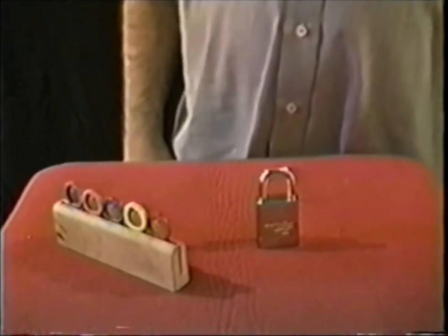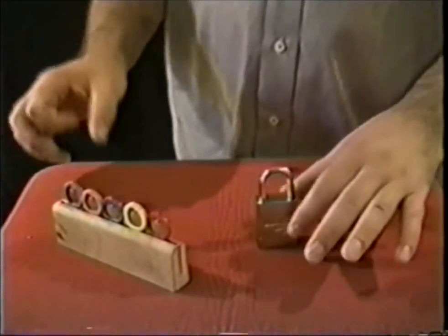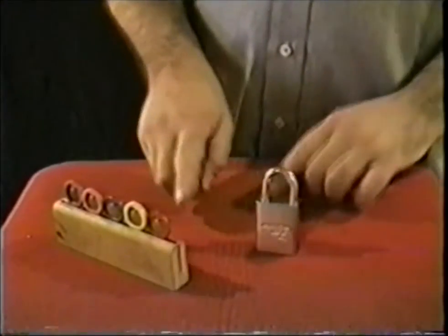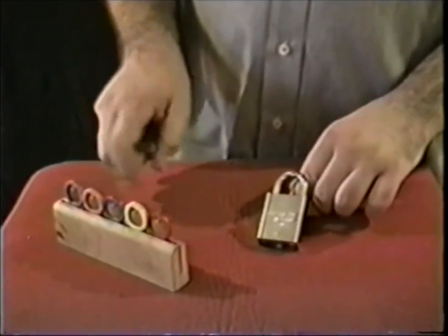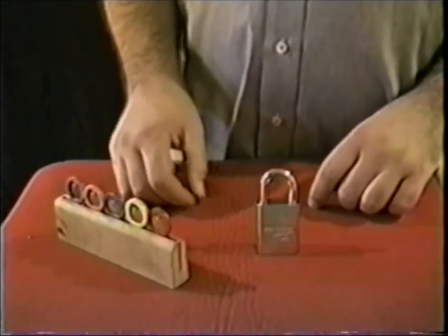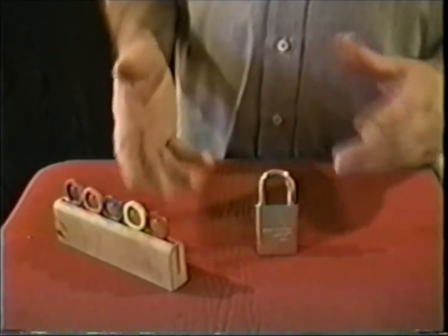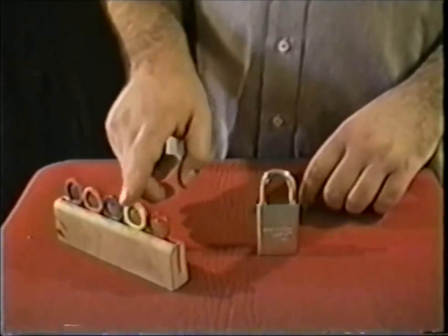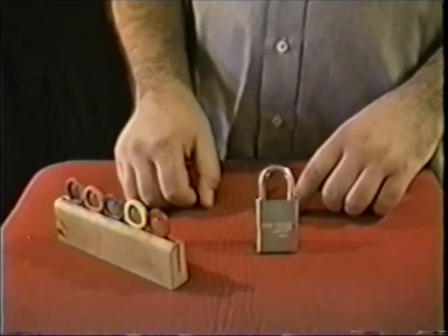This is called Pandora's Locks. What it is, a locked padlock, and you explain that you have 5 different keys, all color-coded, and that 4 keys will not work the lock, 1 key will. And you have 4 spectators select 4 different keys, leaving you, the magician, with any one of these. It's a totally free choice.